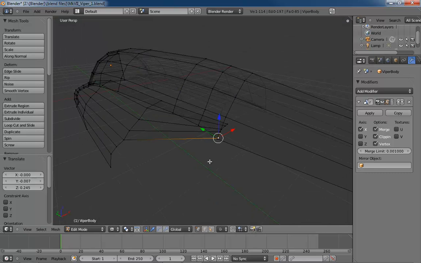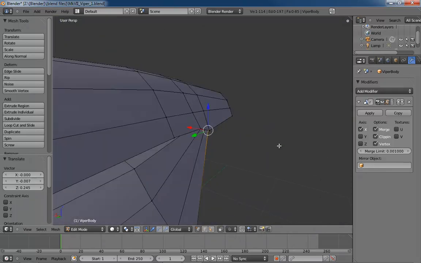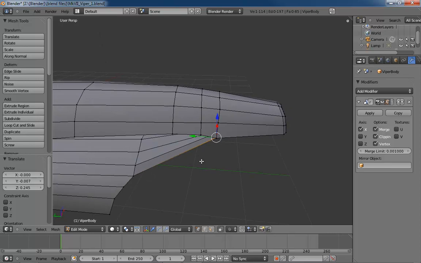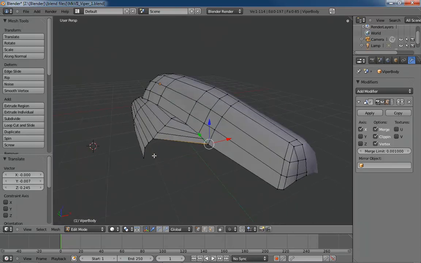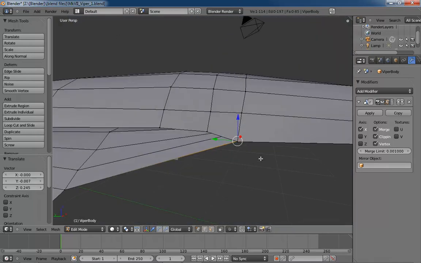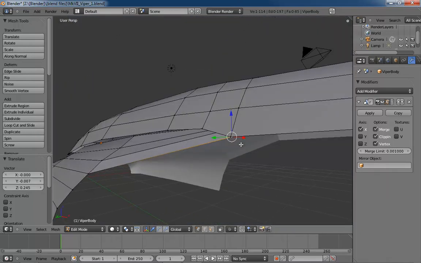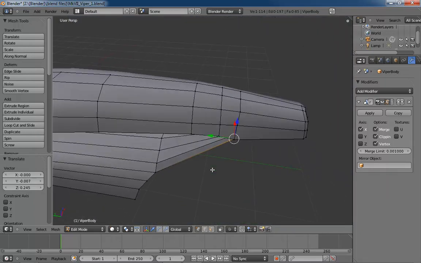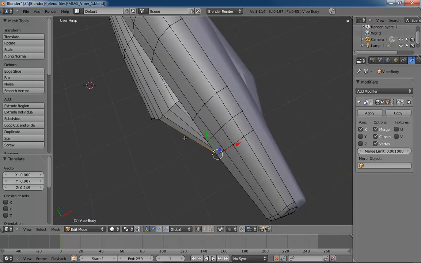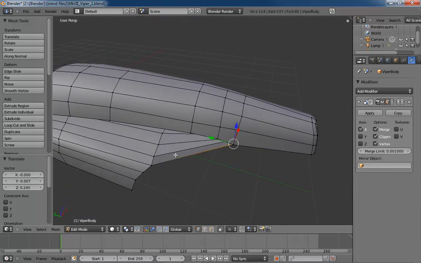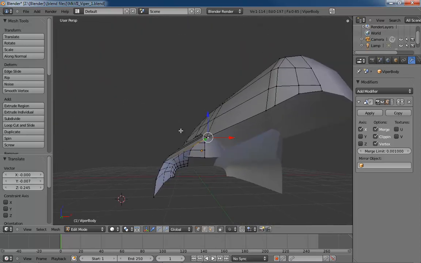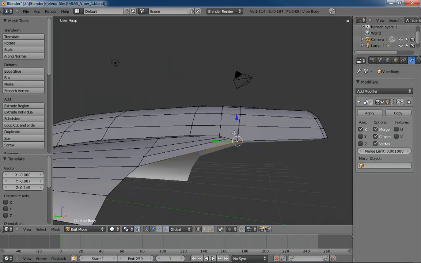Now let's take a look from a perspective view. And, I mean, that may be an interesting way to get the shape started. Yeah, not sure I'm a big fan of exactly what that's doing there. But it's a start. I think what I'm going to do for now is just leave it like that, and I'll come back in a little later and take a look at cleaning it up. But I'm really not digging how the topology just kind of transitions into that sharp little turn. That does not make me happy.